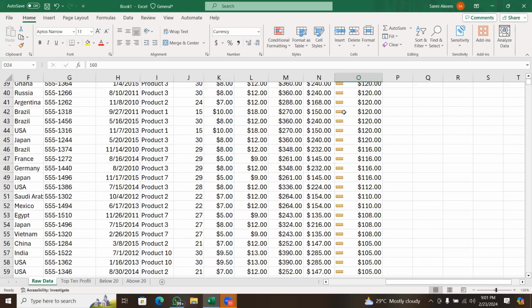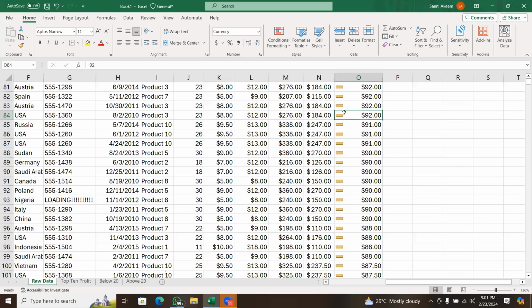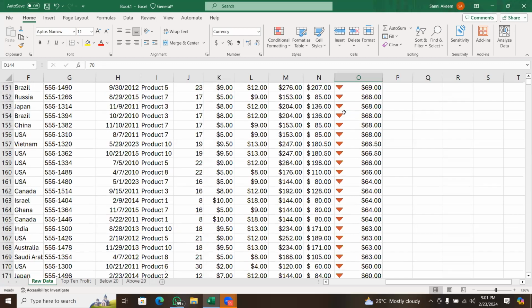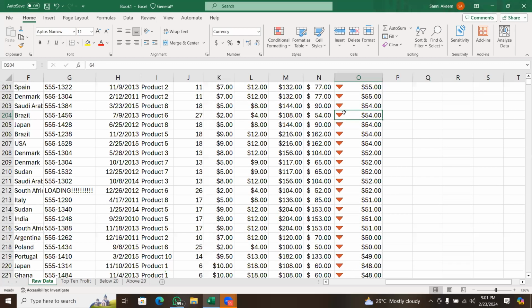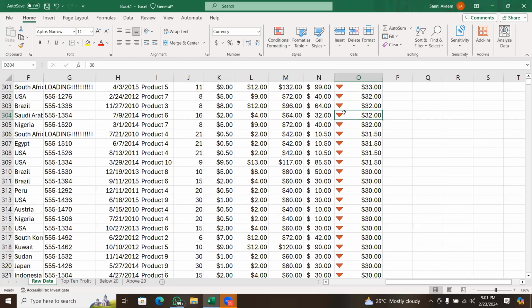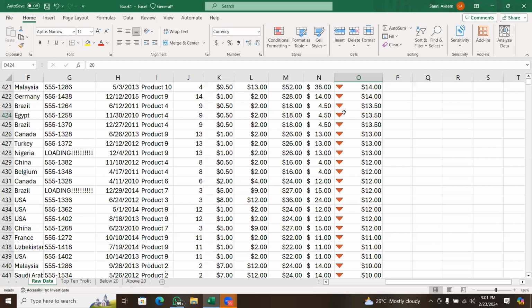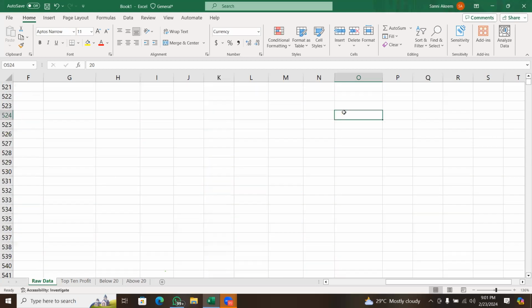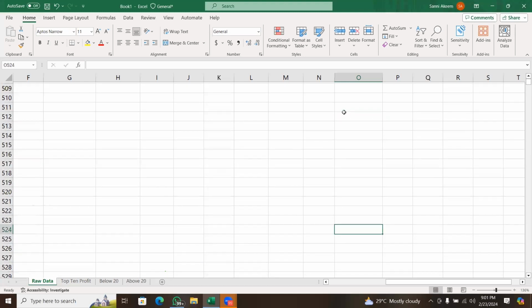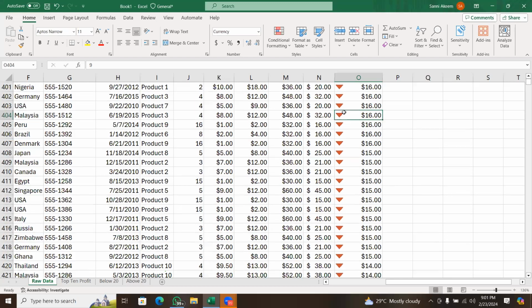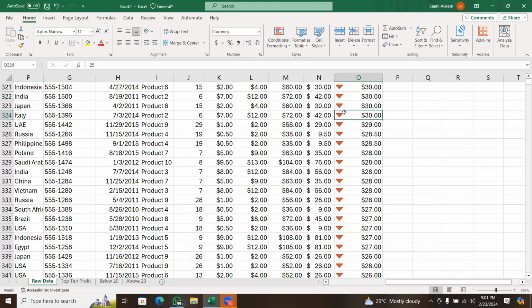So you can use multiple different icons. Now you see that this icon now is facing down. As the profit is going down, you can see it starts facing down, right? I hope you can see this one. I pressed too much. Okay, you can see it started facing down from this point. So that is what we use icon set to do.